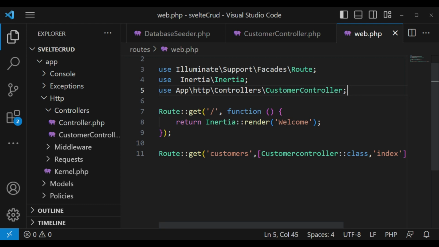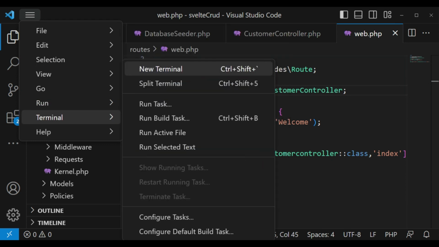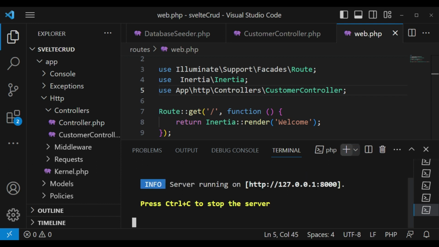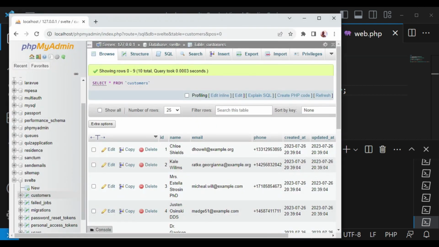So now, because we have the route, I would like to run our application in terminal. So I will open a new terminal, and I'm going to run php artisan serve, and then I will also run npm run dev for purposes of compiling the Svelte front-end assets.